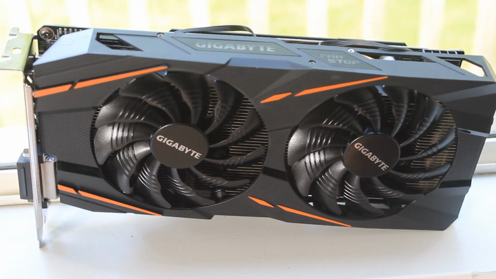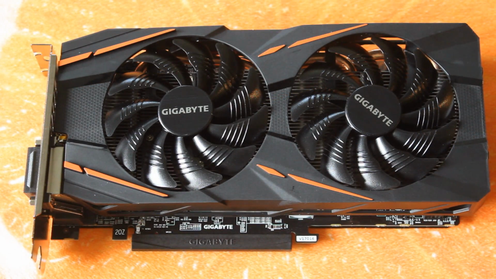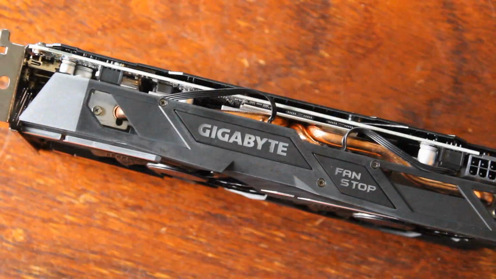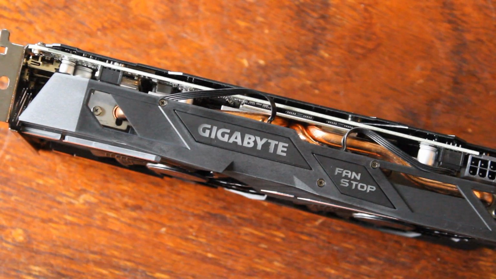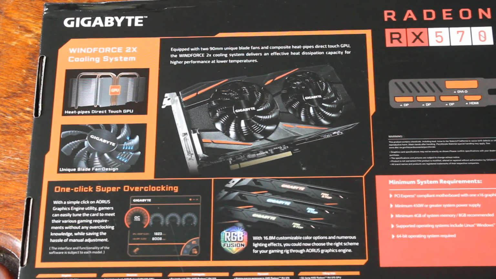So let's talk about the cooler then. So this is what I call the Windforce 2X cooler. So it's coming with these 90mm fans. This is Gigabyte's unique fan blade design, which usually does a pretty good job. The heatsink's a decent size for a card of this class. I mean, it's pretty good there. It's coming with 3 composite heat pipes as well. That's always good to see. That'll help transfer that heat away, and they're directly touching the GPU as well, so it's nice to see. And it's coming with their 3D active fans, which basically it just turns these fans off when you're doing casual things, browsing the web, all of that type of stuff. So once your temps start going up, the fans will turn on.